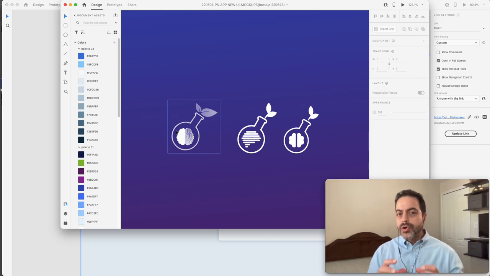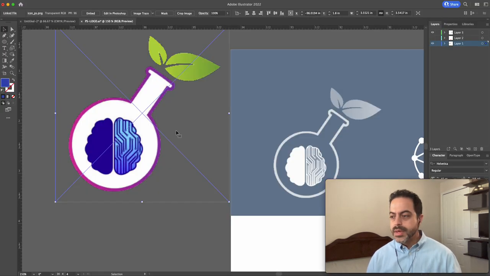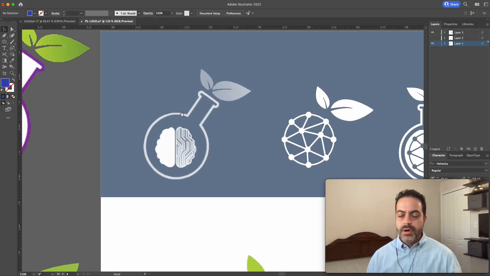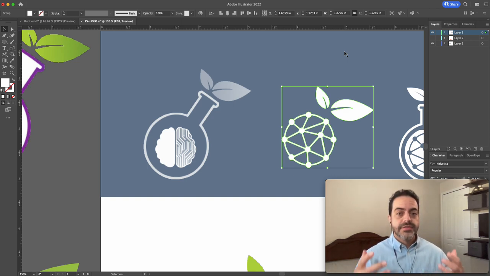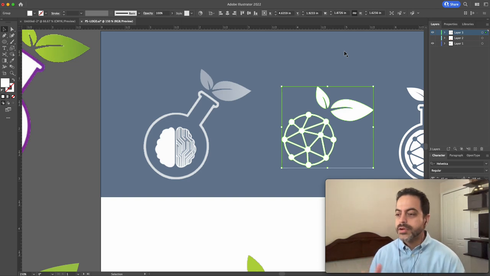So keeping those core ideas as a core concept, I wanted to simplify the logo without losing its original meaning. And so in that attempt, I went overly simplistic. So okay, let's only keep those two symbols, the technology part and the organic or the leaves, which is the nature part. All right, so that's a starting point. It's way too simplistic. It's losing a lot of the meaning. Without the glass, we're losing the representation of the experiment that we are doing with this technology.